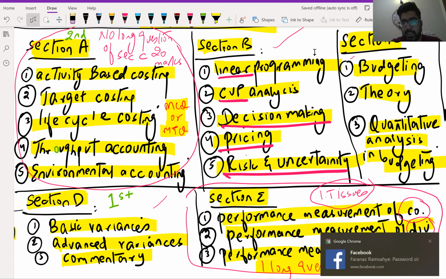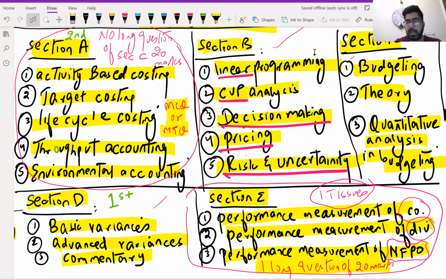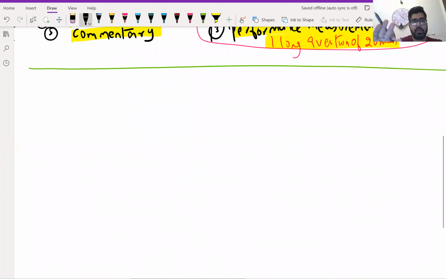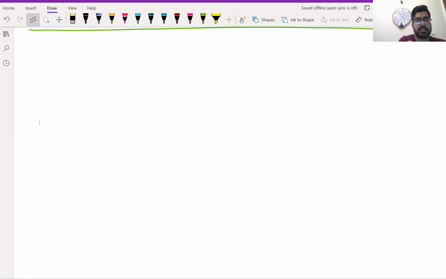Okay, so this was the basic orientation about the course which I have told you. Now, as per the syllabus, we have to move to section D, variances. That's what we're going to do first. So we're starting our studies with variances. If you have any questions regarding the course outline or the syllabus, you can drop a text in the chat. After that, I will start in a few minutes section D first, that is variances.